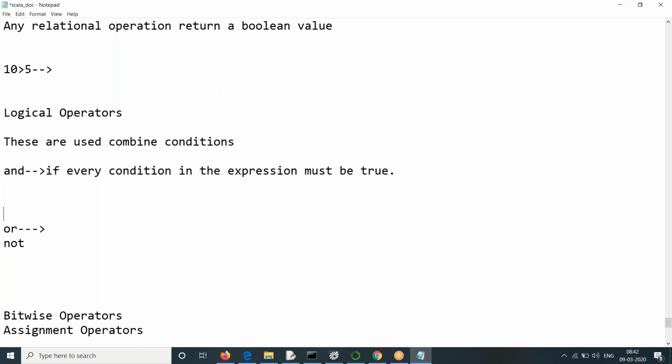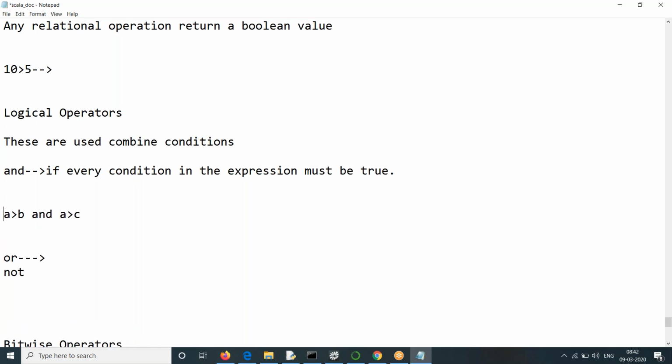Like how? I'll just show you. A greater than B and A greater than C, something like this. When I apply AND between two conditions, if the whole operation should be true, then every condition here must be true. If any one condition is false, then that operation is false.